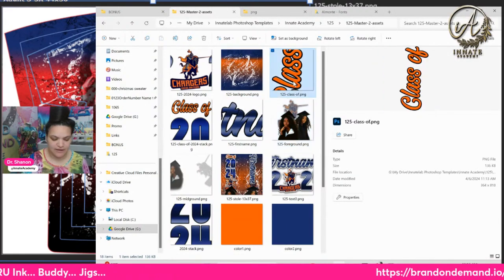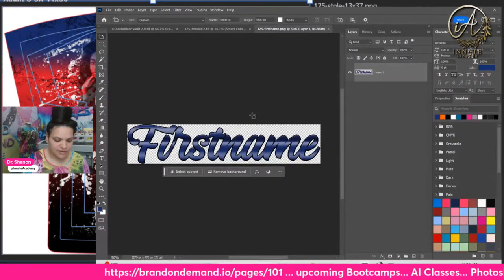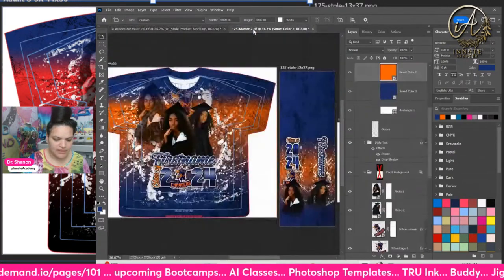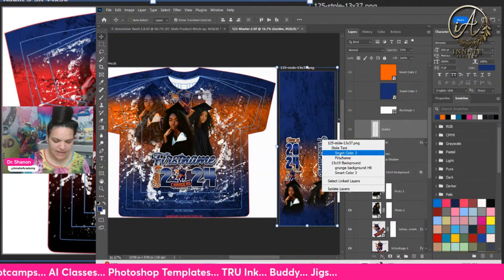As long as you have foreground and background, you're going to be able to make pretty much 80% of anything you need to design. What I'm going to do here, the class of and the first name, let me open it up and see if it doesn't have that white stroke on it. I'm going to put it on there. I don't see it because when I pull it in, and this is how I can show you too, see how this has the first name here.